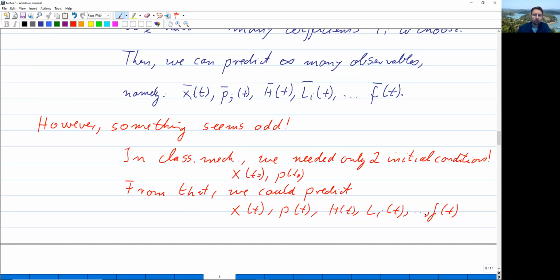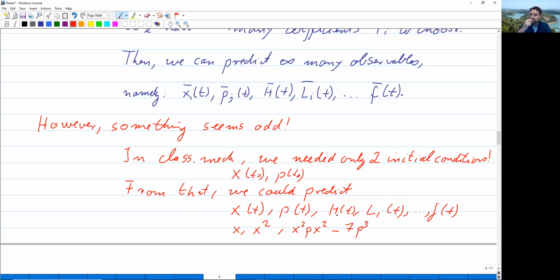How? Well, you see, in classical mechanics, if you can predict the position, then you can predict the momentum, then you can predict any polynomial of the position and the momentum. Obviously, right? So for example, if you can predict what the value is of the position, let's say x, then you can predict what the value is of the position squared. If you can predict the value for x and for p, then you can also predict the value for x squared p x squared minus 7p to the third, right? Because you know how to predict each x and p in there.